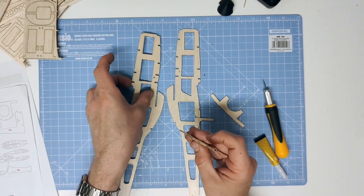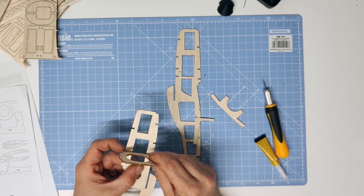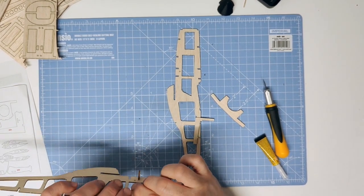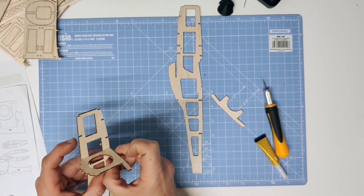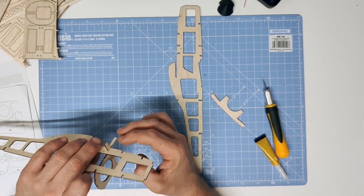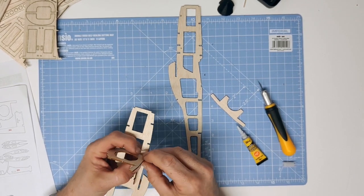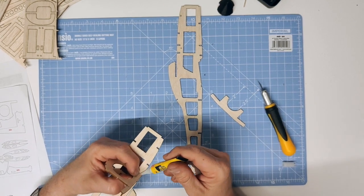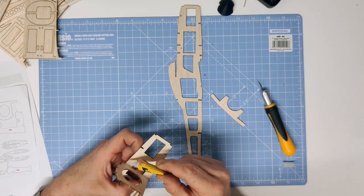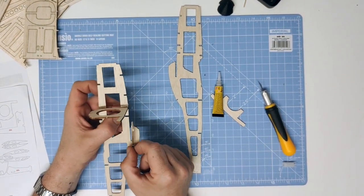Begin by slotting part 2A into the second forward slat here, like so, from the bottom upwards, and then allowing it to fit into the tab at the top. Using your 90 degree angle, carefully position it so that it is resting at exactly 90 degrees with the wing support tab. Using the 90 degree angle, just make sure that part 2A is fitting at 90 degrees and glue to the main fuselage body, part 1A. Also make sure that the section is glued strongly into the tab. That in place.